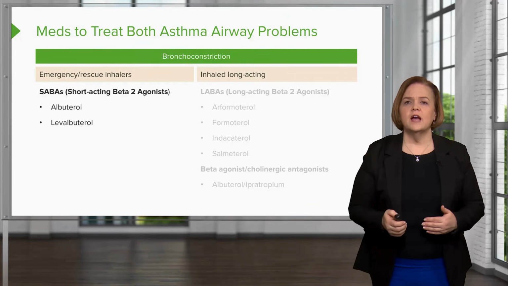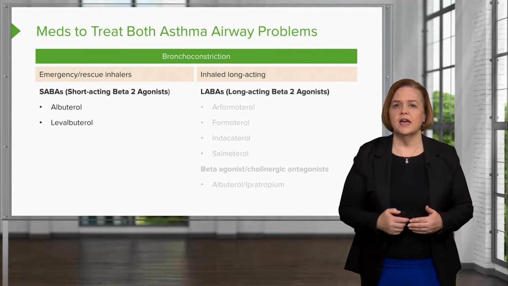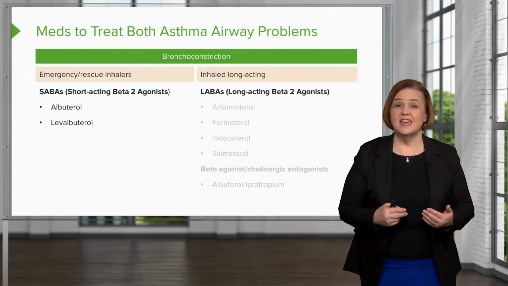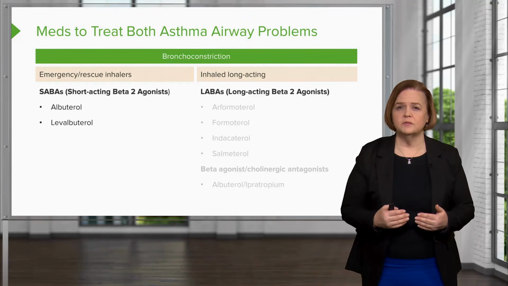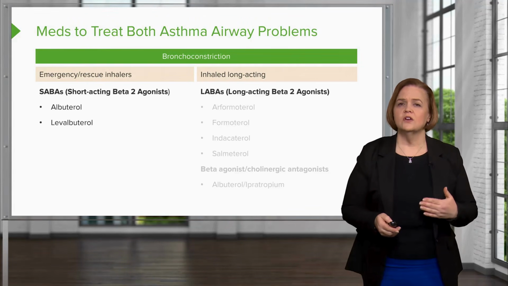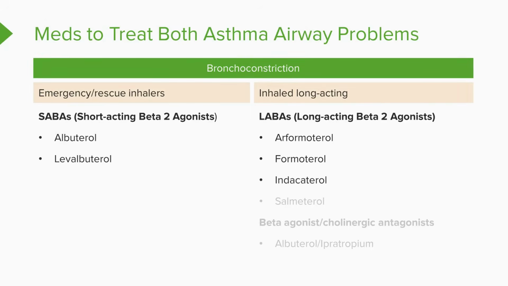Now the longer acting ones, these are inhaled long-acting ones. These are LABAs. They hit the same receptors, the beta-2 receptors, but they take a lot longer to kick in. Now look at the names there. Okay, they end in -erol too. But what you want to remember is all that tells us, EROL, just underline that in the names of the drugs to help you remember that. That tells us they're a beta-2 agonist. It does not tell you if it's fast or longer acting, so you want to keep that in mind.